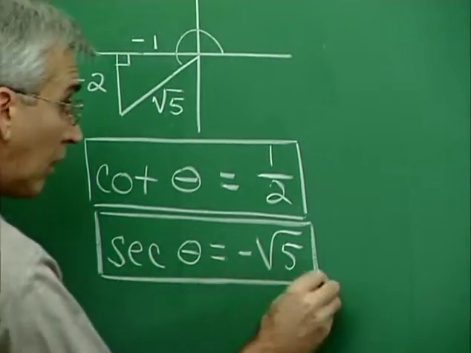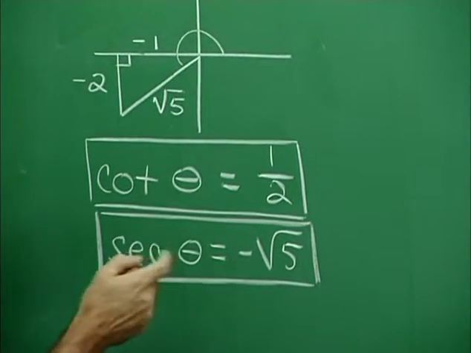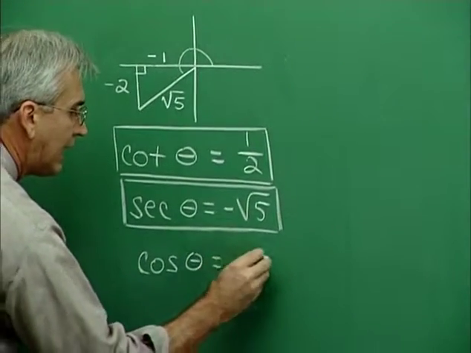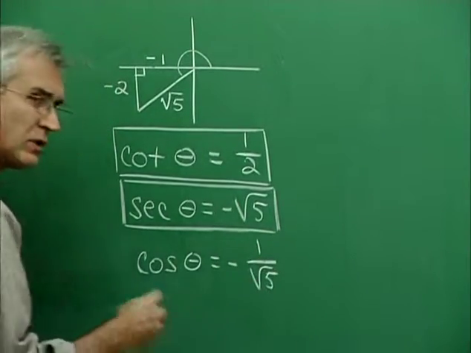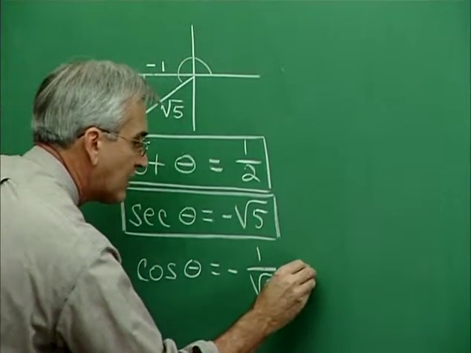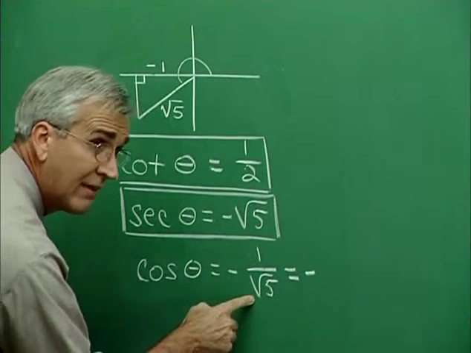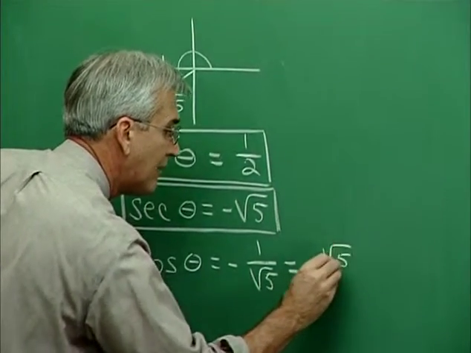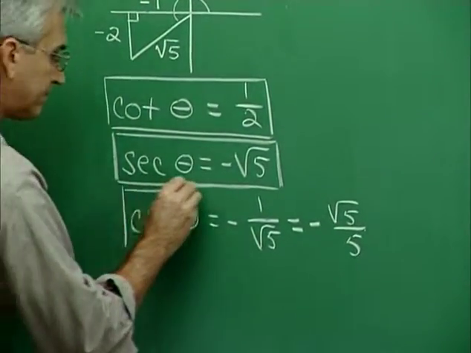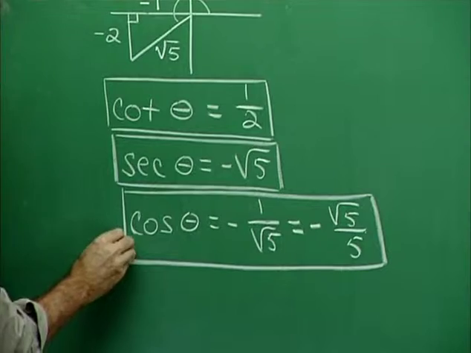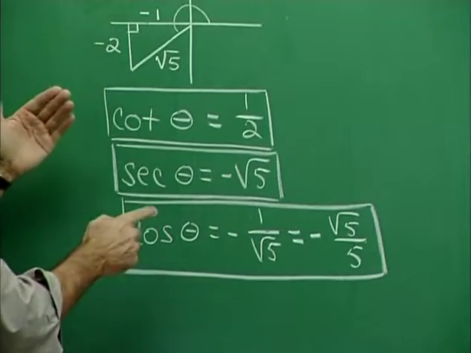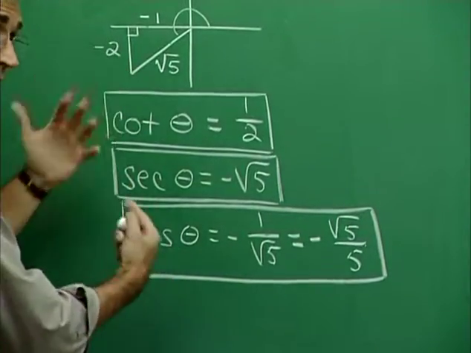Now, the reciprocal of secant is cosine, and I have that automatically then, so the cosine of theta is negative 1 over the square root of 5. Once again, I could go through the process of rationalizing. I think I'll do it in this particular case. It's square root of 5 over the square root of 5 that I'm multiplying by, so this is the square root of 5 over the square root of 25, which is 5. So now here we have cosine. Well, now that I have tangent, cotangent, secant, cosecant, I can now find sine and cosecant rather easily.